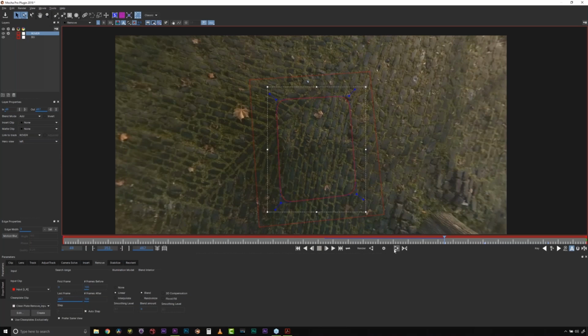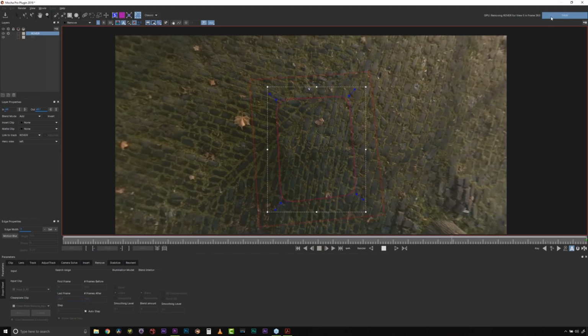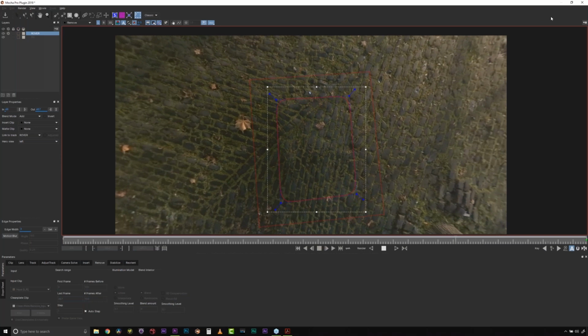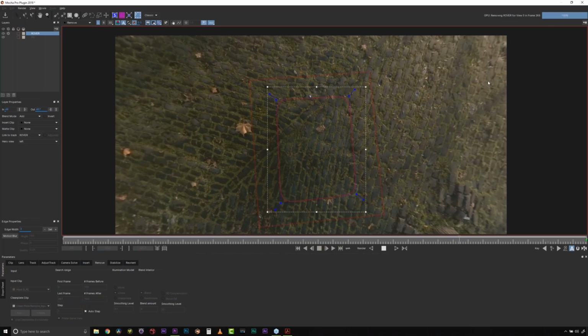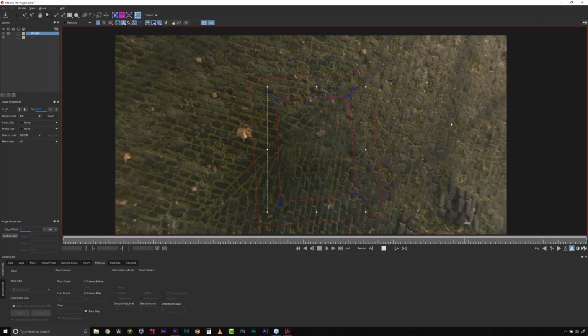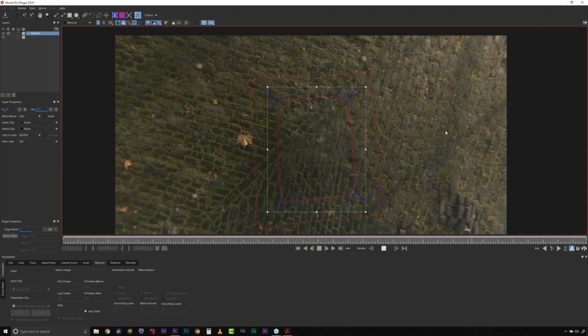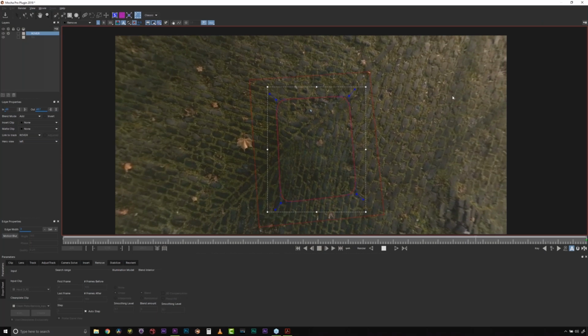So now when we hit render forwards, you can see that we're rendering much, much, much faster. It's basically going to be interpolating between the clean plates that you've just created rather than analyzing before and after in time. So this is a really great way to speed up these kind of removes. Yeah, and it's extremely dramatic.